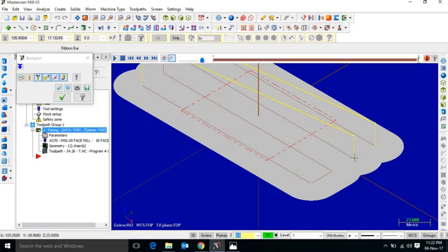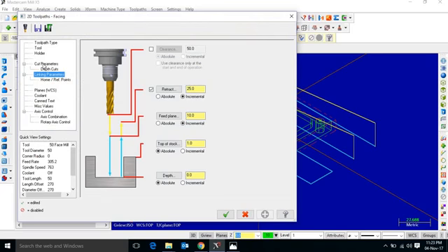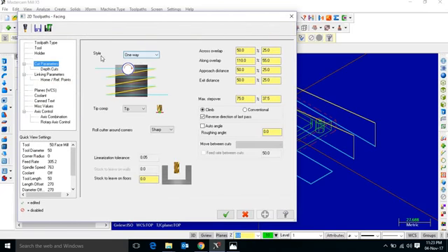Right, but you can see the time consumption increases because there is only one-way machining. For zigzag machining, click on parameter, cut parameter. Instead of the one way style, use zigzag.